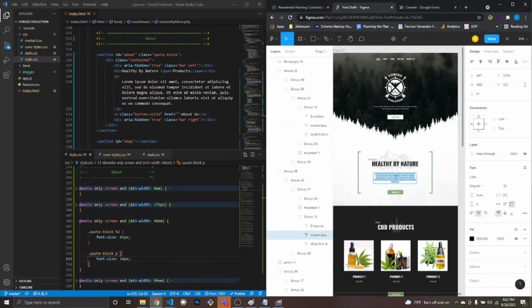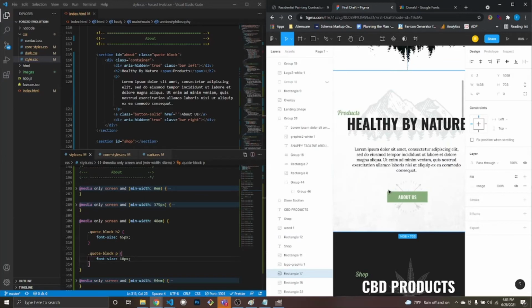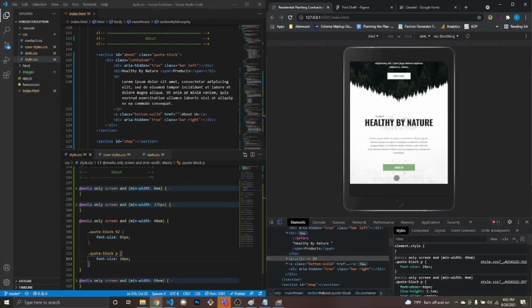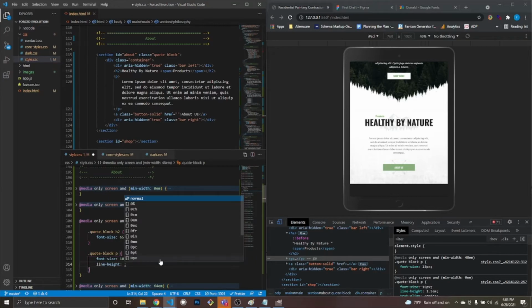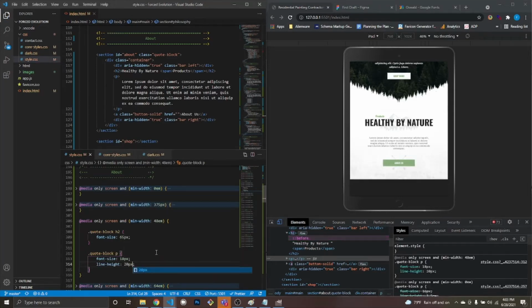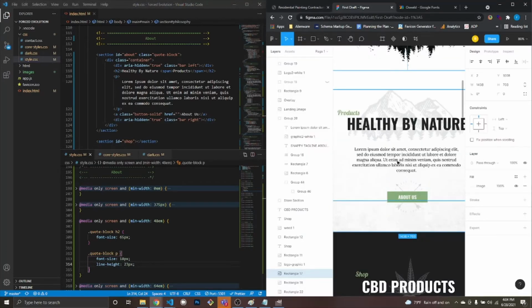Let me see that line height. I think that line height is a little tighter than this. So line height, let's try 20, and we need a little more. Let's do 22 and 23. Because it's a little tighter here, right?